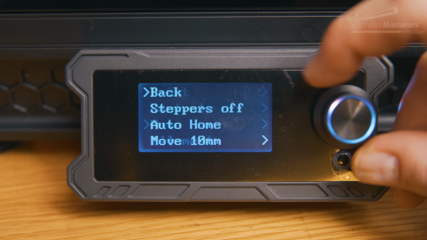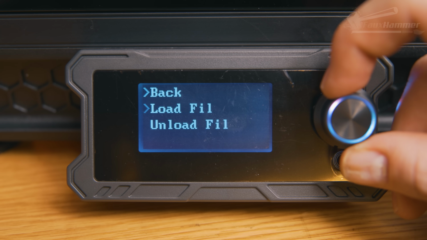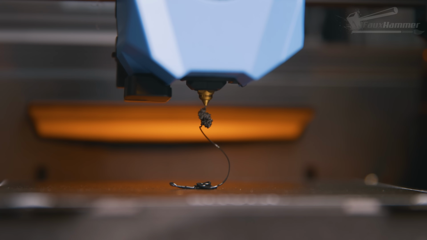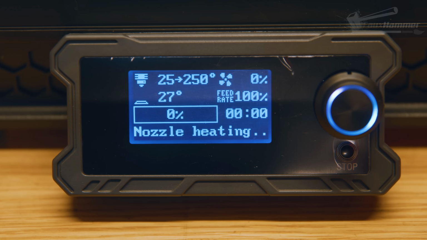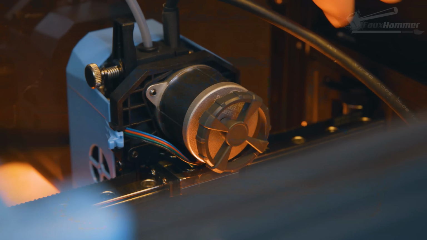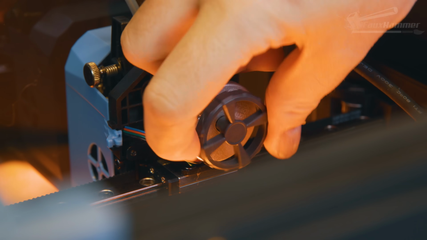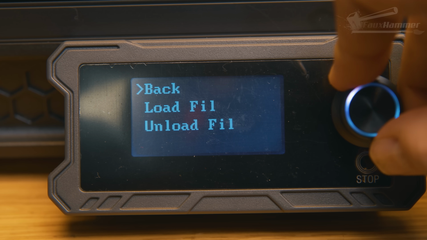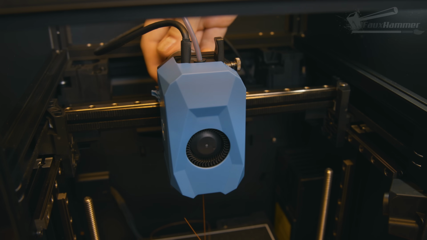Now, I say it's workable, but I do still find some of these functions a bit limited. For example, when changing filament, the only options are load or unload, with no direct way to set the extrusion length. So when I was changing colors, it would often extrude an amount that was never quite a full color change, leading me to have to go all the way back into this function from the home menu and do it again. At least until I realized you can quickly manually extrude some more before the nozzle cooled by just turning the gear on the back of the hot end unit. And yeah, it took me longer than it should have to figure out why there was no extrude function on the UI when I was dealing with the clogs I had, until I realized I didn't need one because there's a big bloody valve on the back.